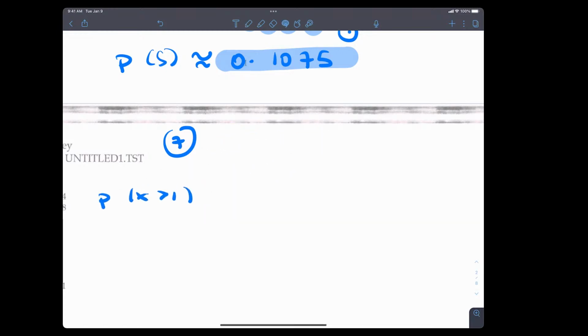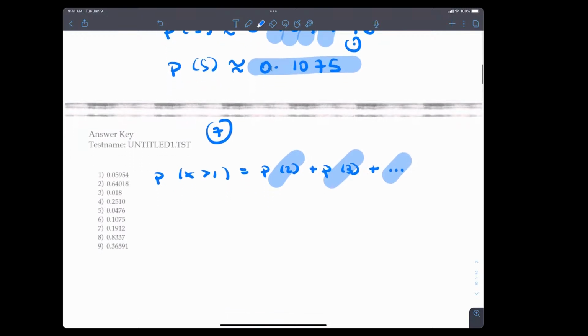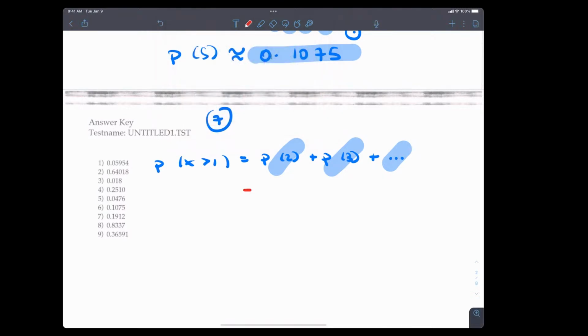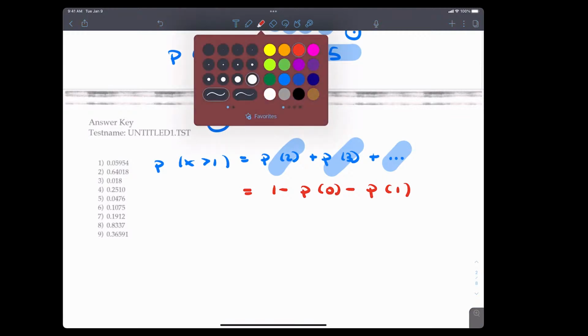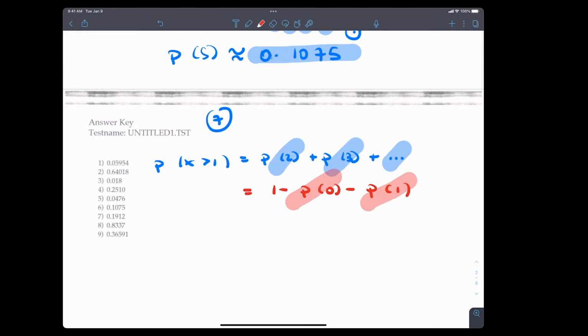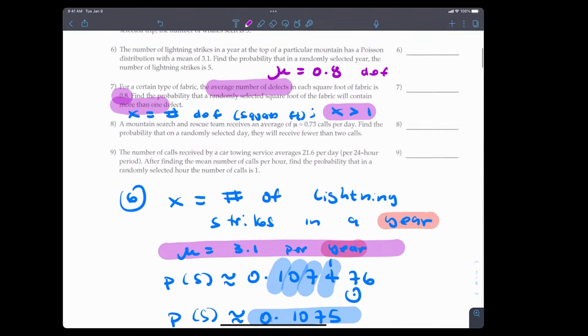And I'm going to move this over here. What does more than 1 mean? That means you have 2. That means you have 3 defects. And that means you go on forever. And that means you're going to die before you finish answering this question, because that includes P of 4, P of 5, P of 6, P of 7, and so on. But you must use the complement rule to answer this: 1 minus P of 0 minus P of 1. Now we're not going to die. We just have to make sure we put 1 minus and find P of 0 minus P of 1, because this is the complement of more than 1. More than 1 is 2 or 3 or 4 or more. Now, mu, let's not forget mu, because that's going to be important. Without it, we can't answer the question. Say mu is 0.8.